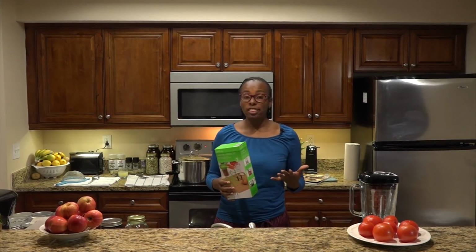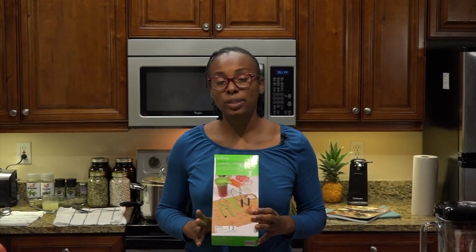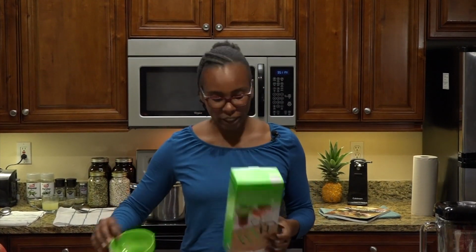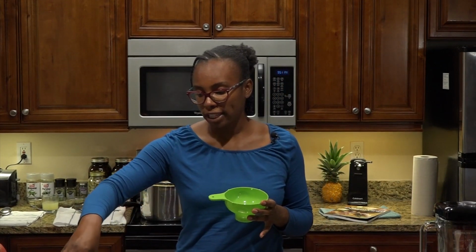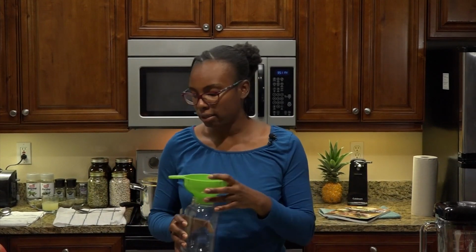Alright, so for us to begin canning, there are some items that we need so that the process can be done properly and effectively so that you can have good success when you can your produce. Now, one thing that you will need is a canning utensil kit. You may find different varieties of these in the store, some with all products, some with less, but the primary things that you'll need to can effectively, you're going to need a canning funnel or a jar funnel, and this is what you're going to need to ladle the hot food in your jar with as little mess as possible.